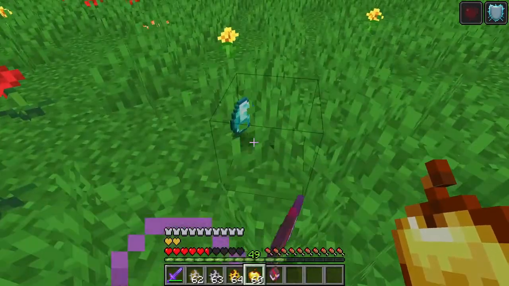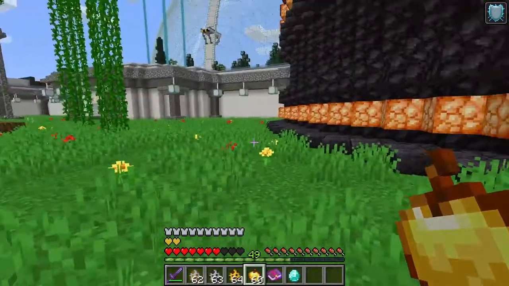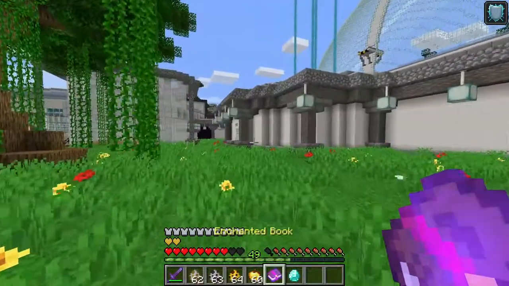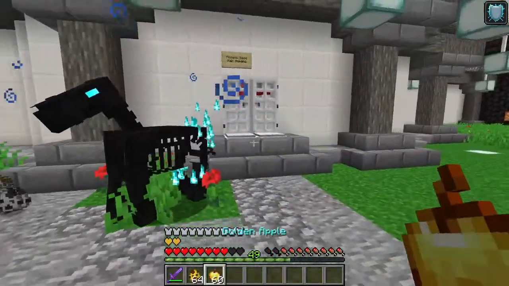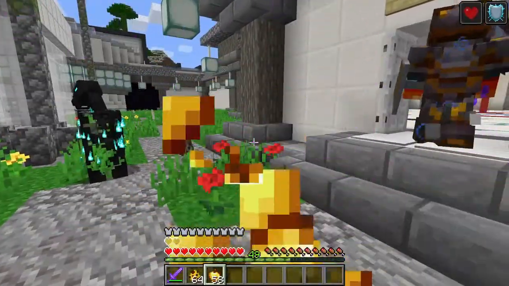So yeah, he does drop diamonds and an enchantment book. So yeah, this one has sharpness 3. Yeah, I don't know what they drop. I don't think they actually drop anything. So yeah, you actually have to defeat that guy. But yeah, their guards are kind of overpowered, aren't they? And they got out, didn't they? All right, I'm just gonna let them be, and they can go wherever they want.